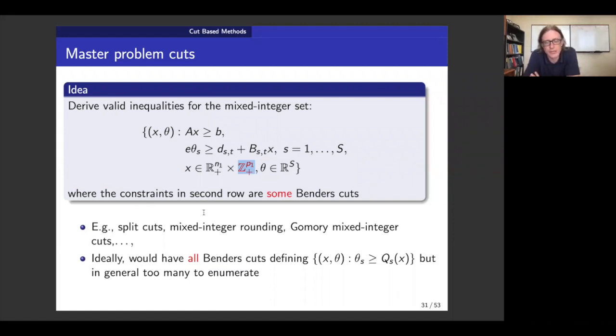Now, ideally, if you wanted to get the most power out of this approach, in this list of Benders cuts that we've added, we would ideally have them all. But remember, in our algorithms, we never add all the Benders cuts up front because in many cases, it's too many to add up front. So we're adding them algorithmically. We find them on the fly. And so the reality is we're only ever working with a subset of these Benders cuts when we're trying to generate these cuts.